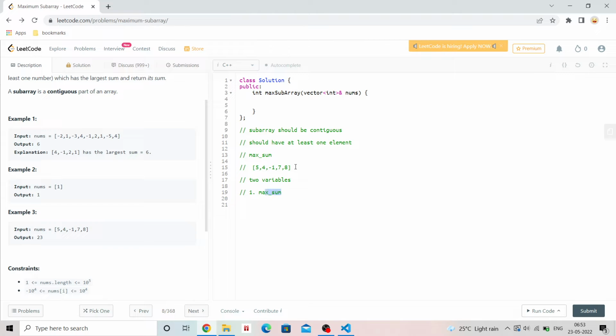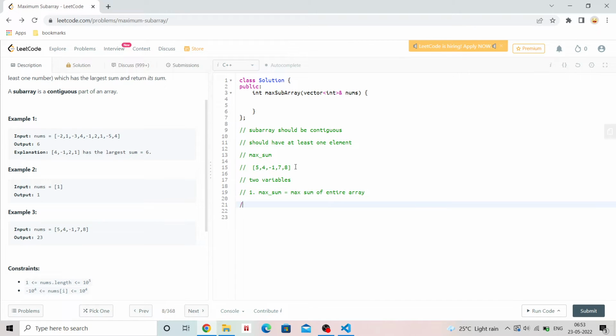This will be the answer. We will be going through the array and keeping track of the maximum sum.